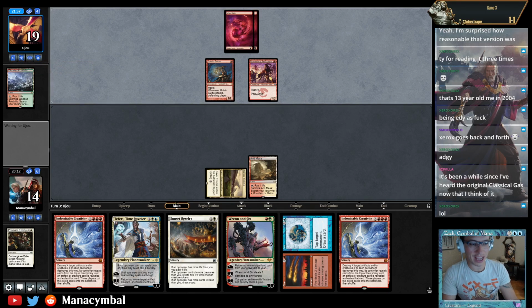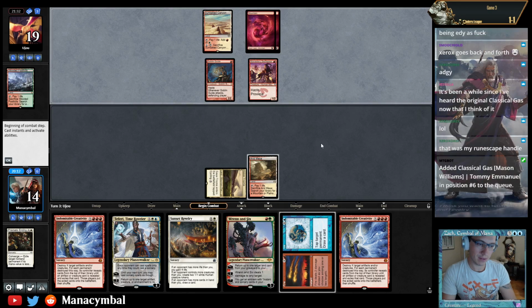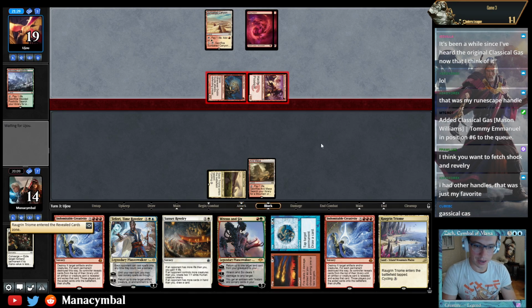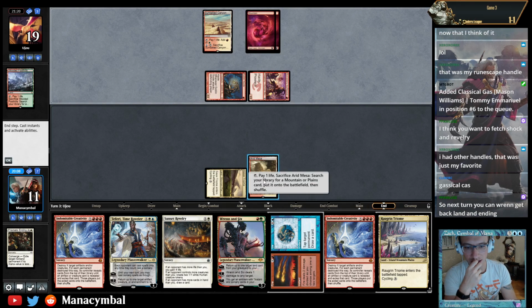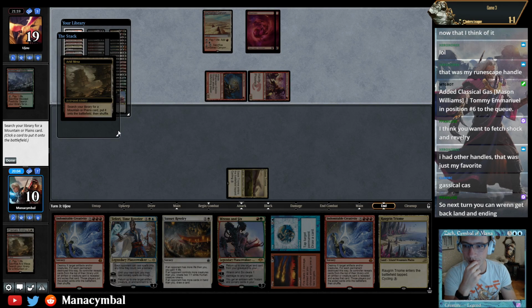The original classical gas is great. Yeah. You want to fetch Shock and Revelry? I disagree. That's why I didn't do it. But I could be wrong. So next turn you can get back land and ending. Yeah, maybe.